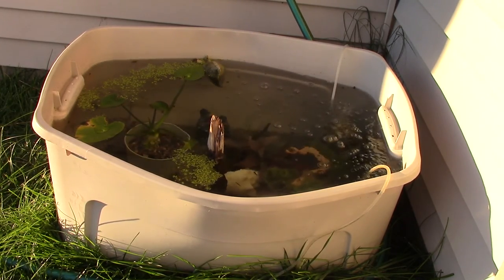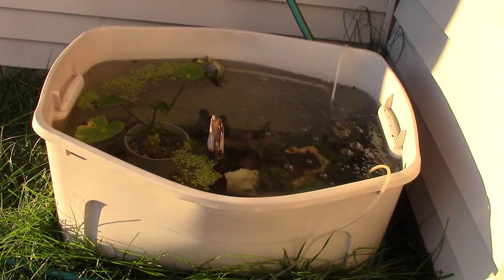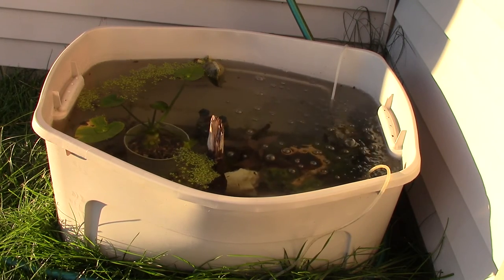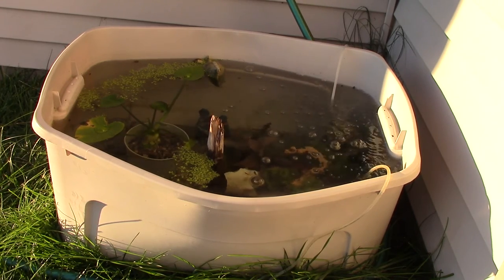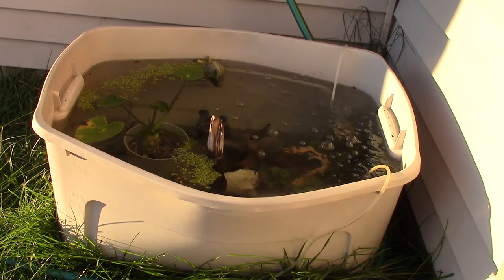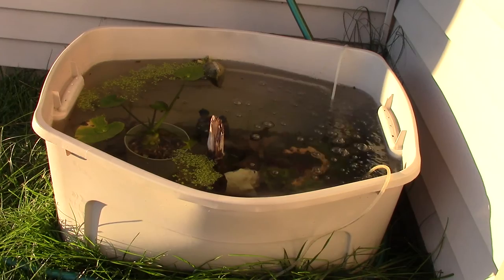I've been doing this all summer, yet I have not made a single video about it. When I went to the ALA convention last spring, I got some mosquito fish from an awesome person there, who was nice enough to give Fort Wayne Fish Tanks and I some Melanistic Gambusia Holbrooki — the little Dalmatian mosquito fish. He gave us some, and I was wondering where I'd put them, so I threw this tub outside, put a sponge filter and an air stone in it, filled it with random stuff — duckweed and other things.